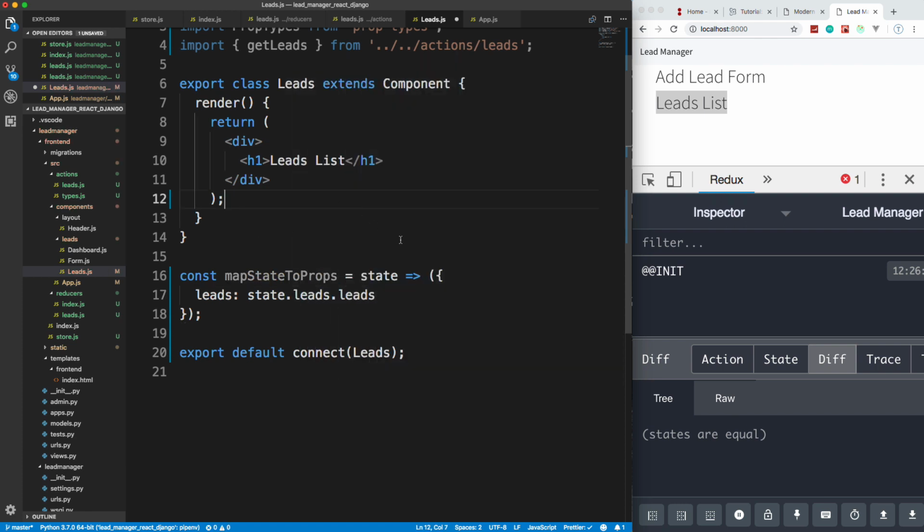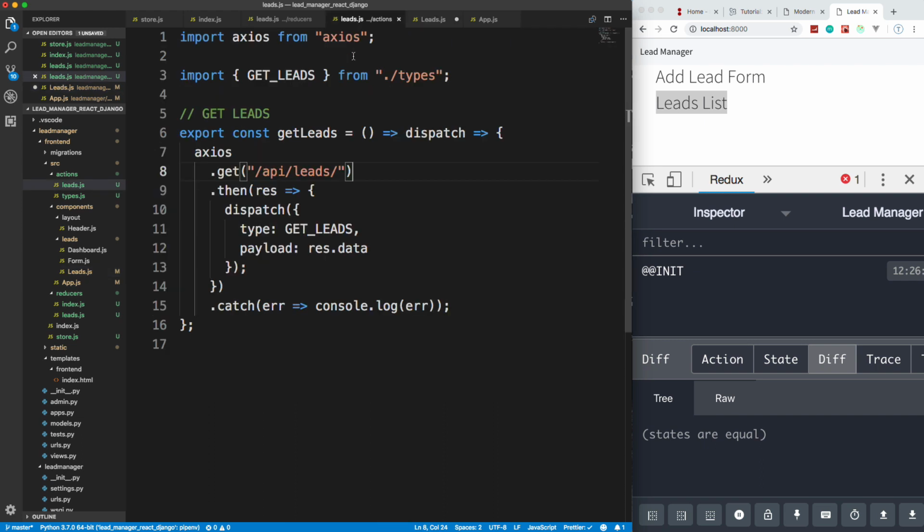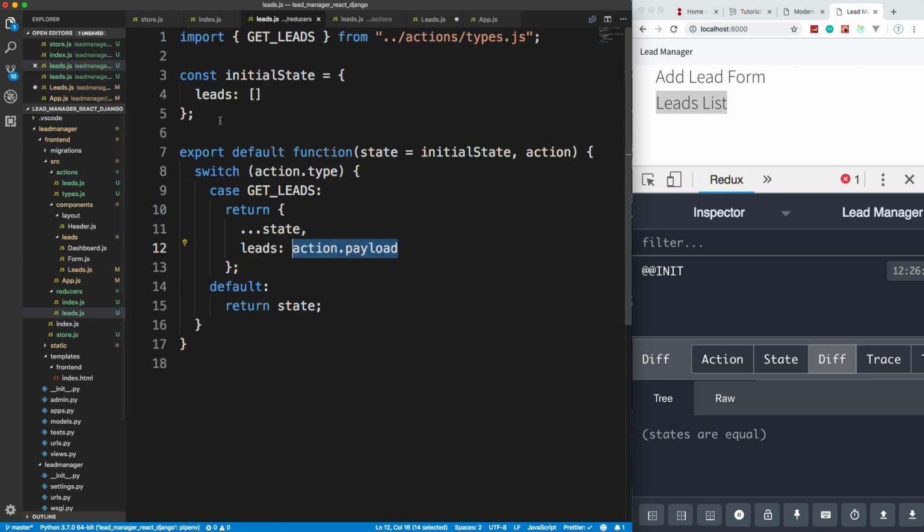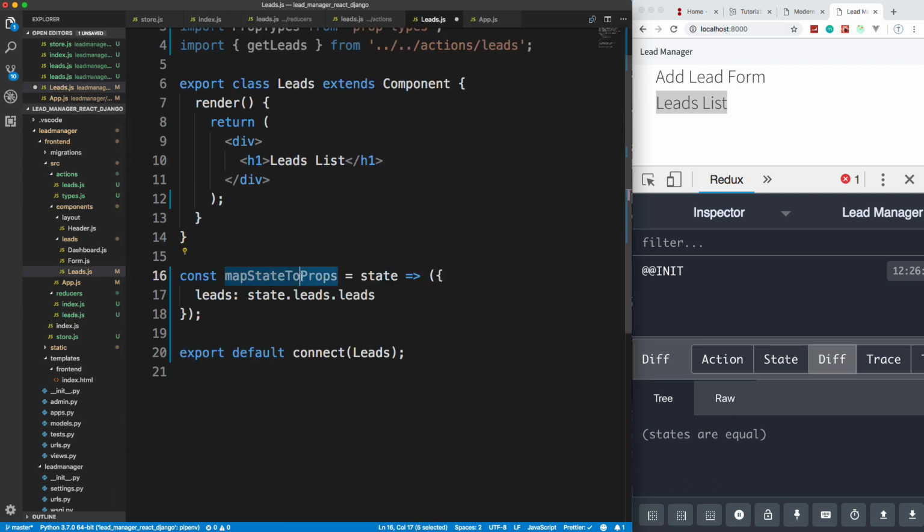Now this might look confusing to you if you're new to Redux, but basically when we say map state, we're saying the state of Redux, this right here. So we want to map that state to props of this component, so that we'll be able to say this.props.leads. Okay.